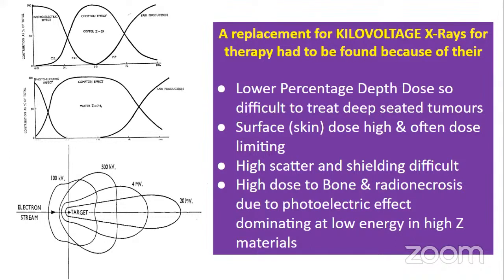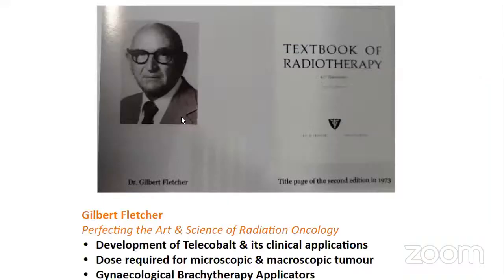A vast majority of patients who require radiotherapy have eminently radiocurable cancer, but with a deep X-ray machine, 250 kV, 400 kV X-rays, you cannot cure, because either the skin will not tolerate it, or the beam that comes in will not be adequate, and there will be a lot of scatter, and normal tissues will get unintended radiation.